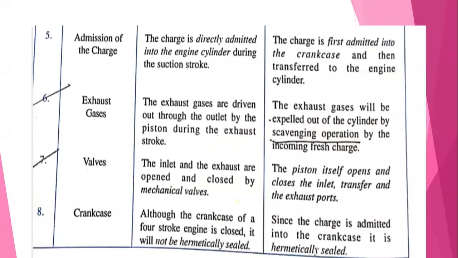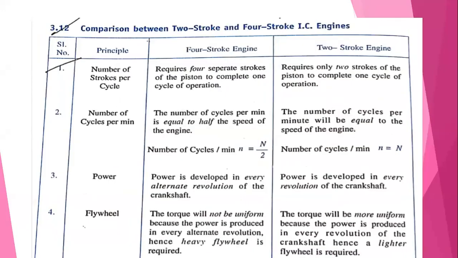Once again, the comparison between the two-stroke and the four-stroke engine. Say in the examination you have a question: write the difference between four-stroke and two-stroke engine. For that, you must write a minimum of 10 differences. Then you will get full marks. Usually this question is for 5 marks.